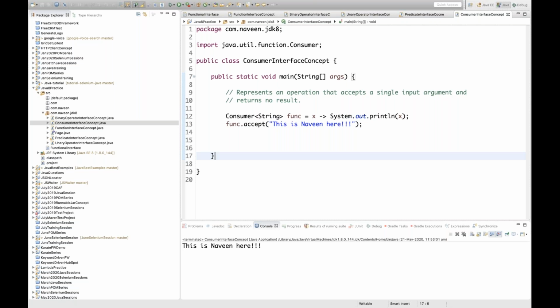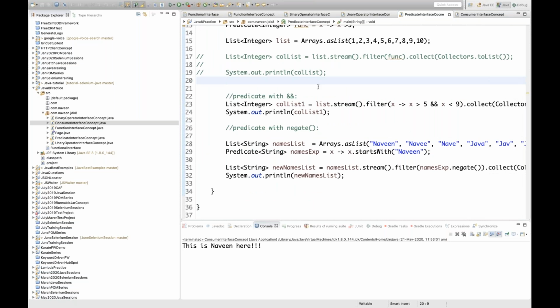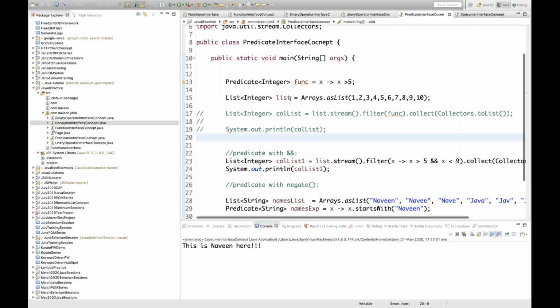Okay, if you really want to apply it on an array list, how to do this? I'll take one simple array list, you can take it.